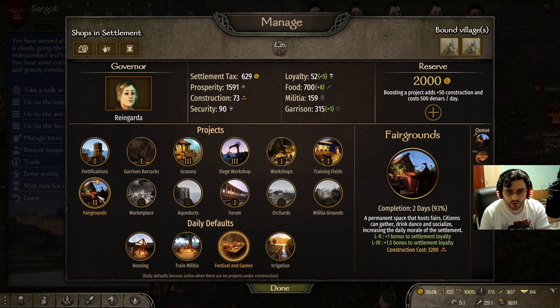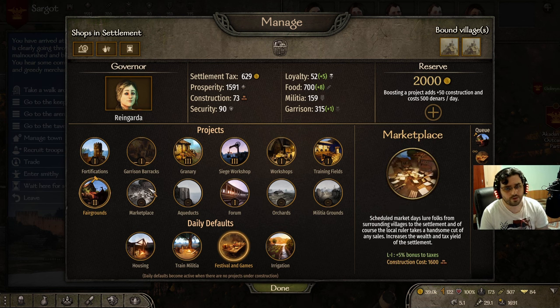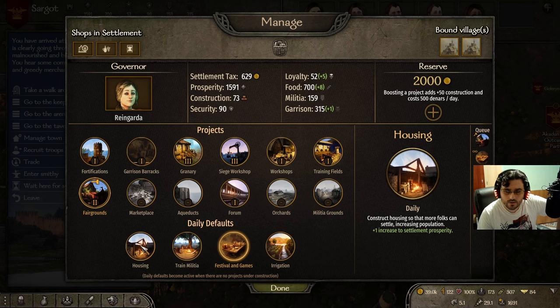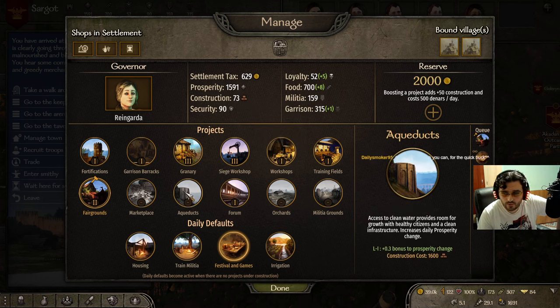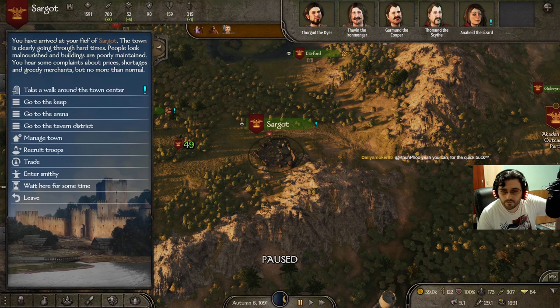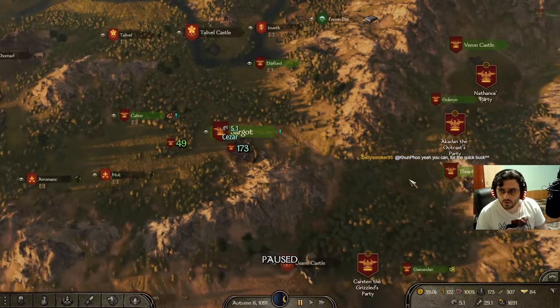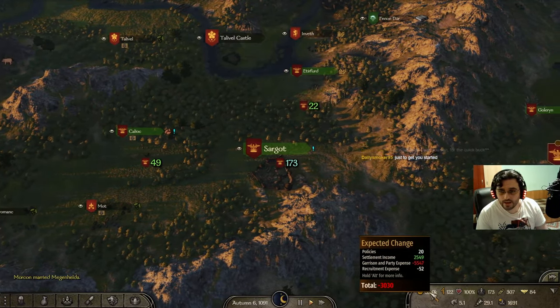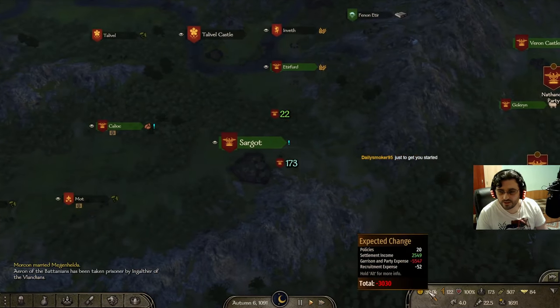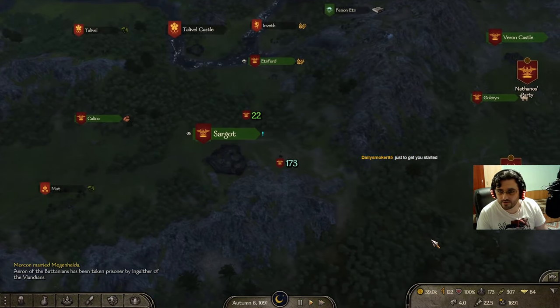But this should solve the loyalty problem. Increase prosperity by 1 per day. I guess that could be helpful. Yeah, we'll do that. Alright, let's leave. Let's check on Tractori. We're now at 3k. Hey, we're supposed to decrease expenses, not increase them.